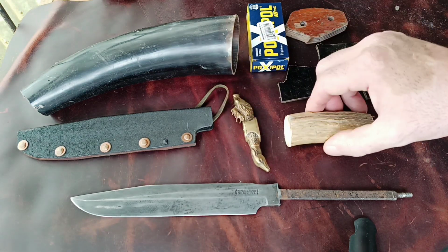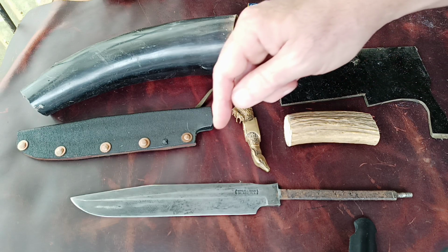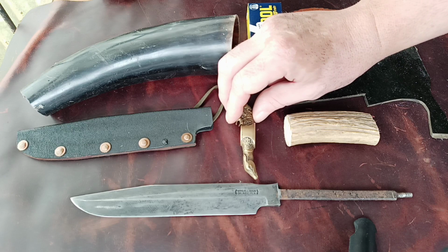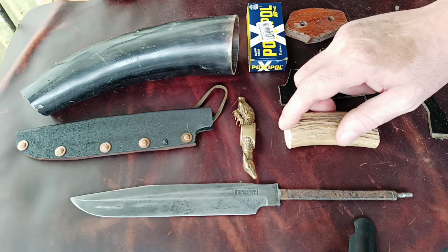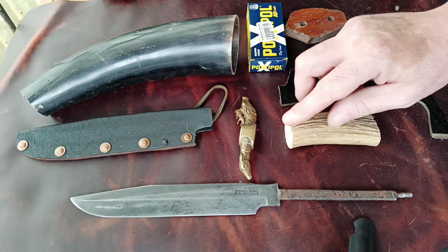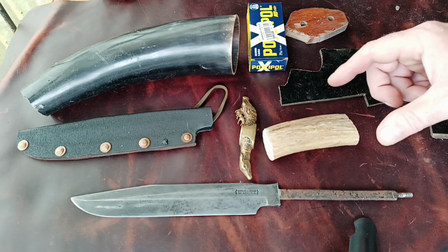Have a cross guard, elk antler, micarta spacer. There will be two or three sections of micarta put on this. One up here between the blade itself and the cross guard. That's going to be filled with epoxy. It's going to be one of the first things that I do to make that nice and secure. A second one on this end of the elk antler, and then that's going to be smoothed down to make it nice and flush with the cross guard. The last section will go on the back here and will be pinned on and shaped.